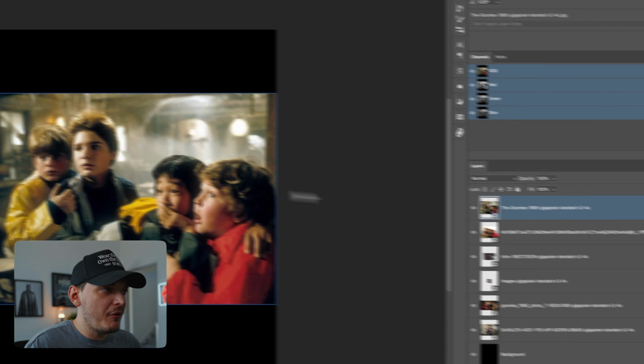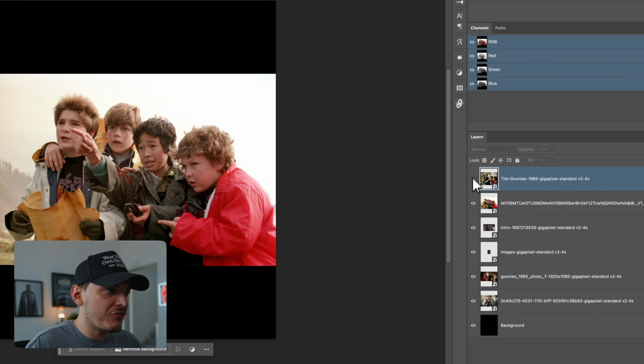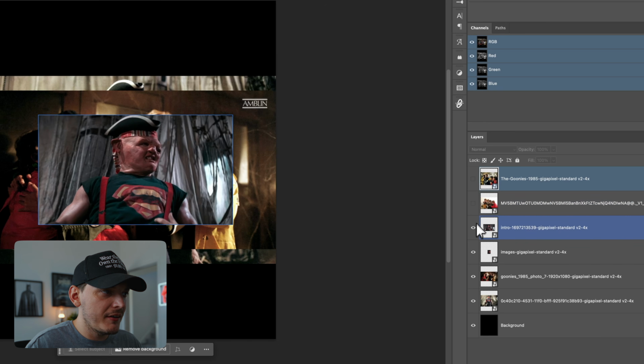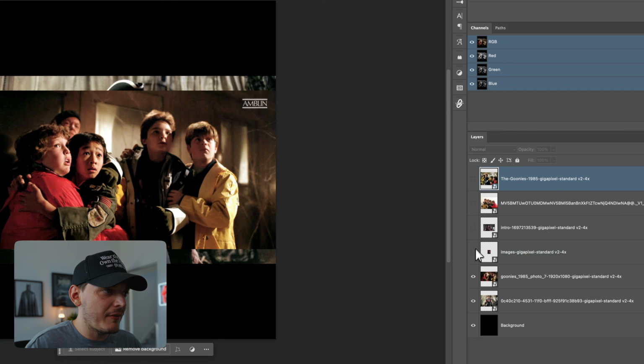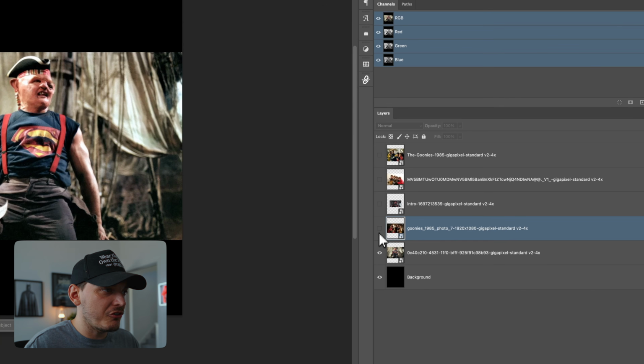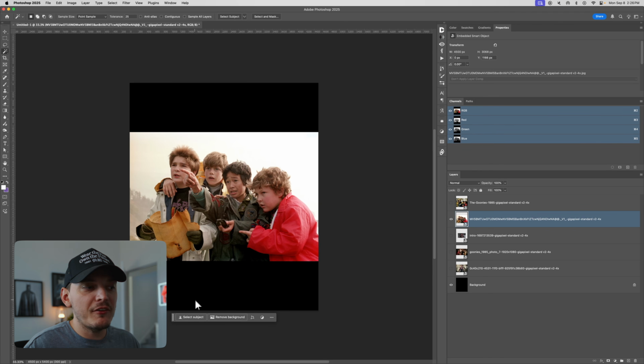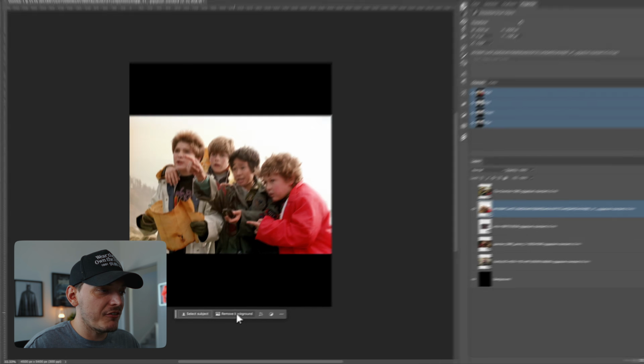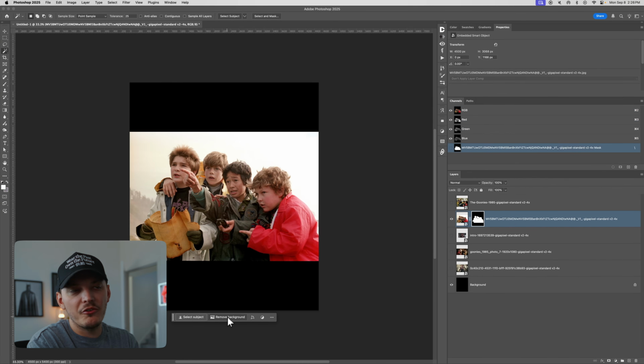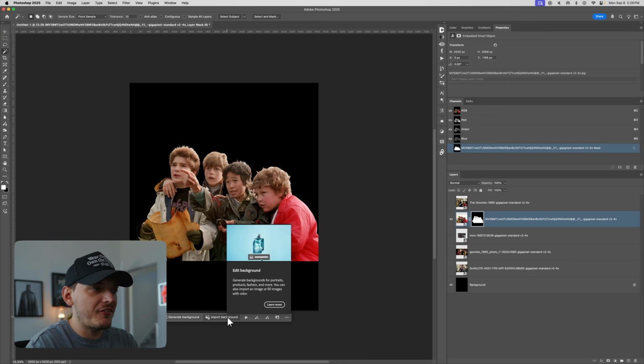So we have the photo of the cast here, which I actually like that one, but I like that one more. I like that one, I like that. That one's small still, so that didn't do anything to help us out. Merch design specifically in Photoshop is way too easy. Watch this. Remove background. It's gonna do a stellar job, I already know. See, I've done this a million times. Way too easy. Why is it that easy?